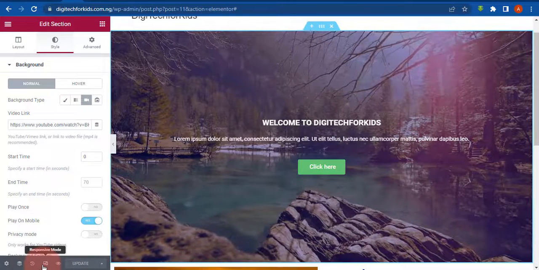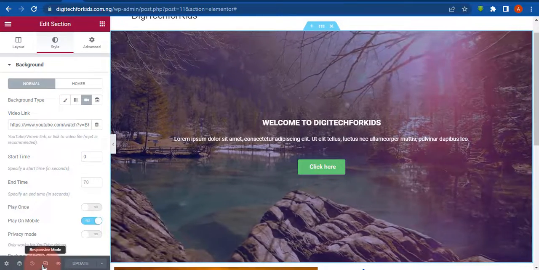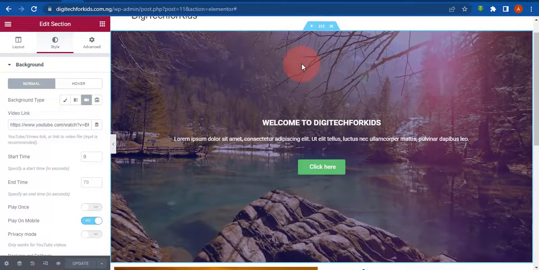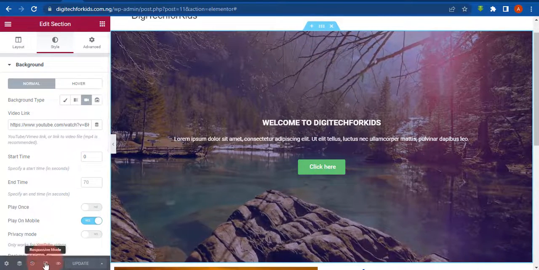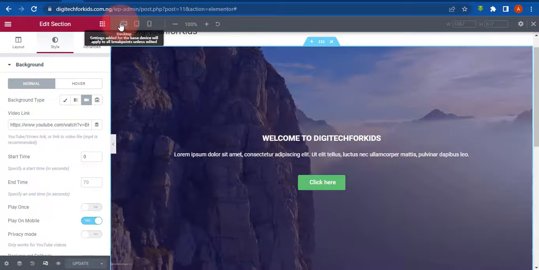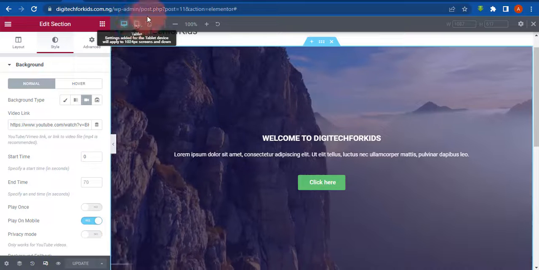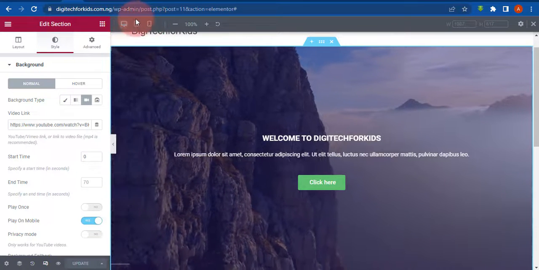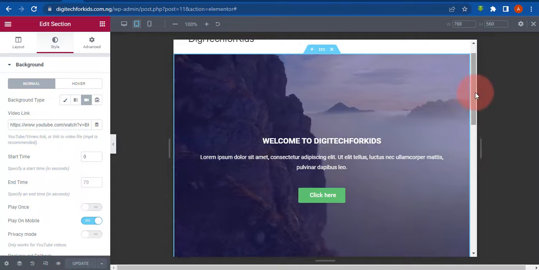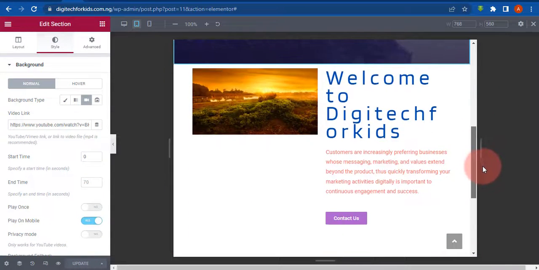Now, to view what this thing looks like on a phone and to edit it on a phone, come here, responsive mode, click on it. When you click on it at the top, you see this option, desktop, tab, and mobile. Let me first switch to tab. See what it looks like for me on tab. Now, can you see this thing is not looking well on tab?